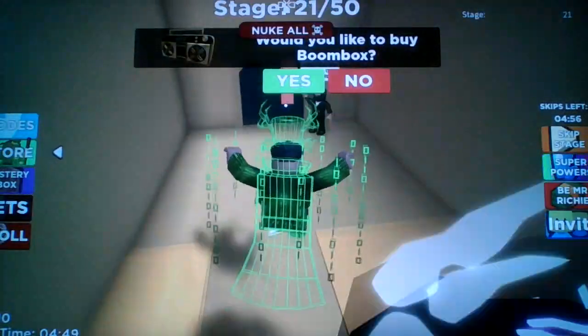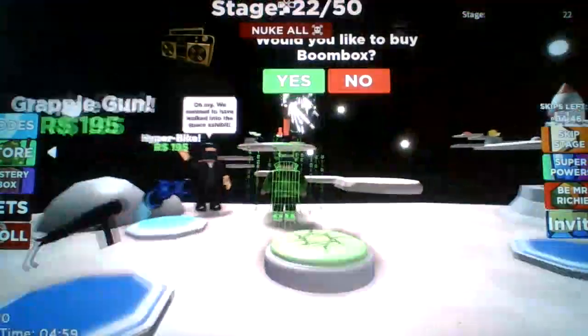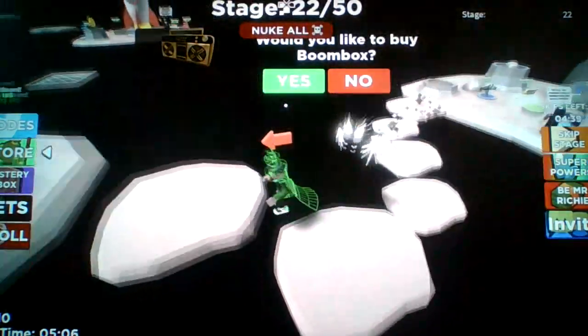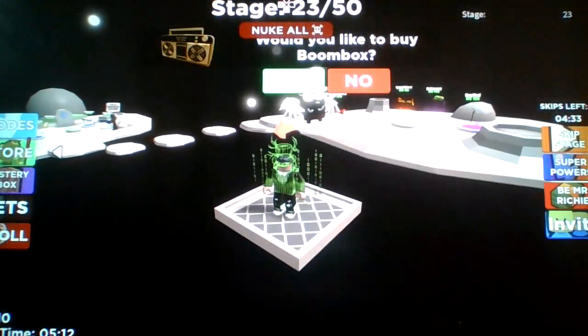Oh, dear. Wait, this looks like the exit for this exhibit. You think? Alright. And now we're in space. Oh, my. We seem to have walked into the space exhibit. Yeah. The space exhibit, you know. I'm not gonna be surprised if they actually have realistic gorillas and stuff in a jungle exhibit, you know? With cavemen or something, you know?